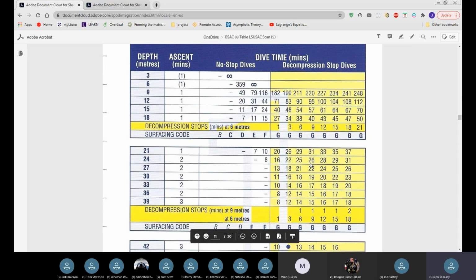So hopefully you got that. It was a bit of a haphazard way of showing it due to tech at the moment. It's much easier to do if you have the tables in person. So if you look in your books, the sports diver book, you can see this exercise that we've just done, these 2 dives. If in your own time you're not too confident about this, you can find the BSAC tables online, and then you can do it yourself and look through it and get the same answers that they've got.